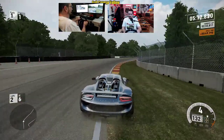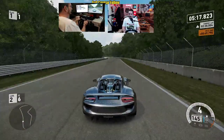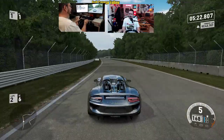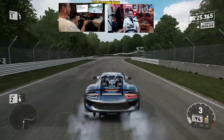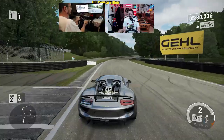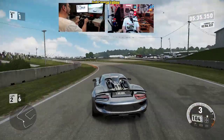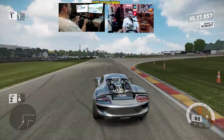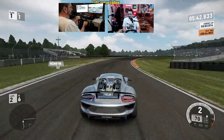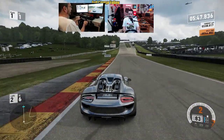Oh, jeez. I don't feel too confident with the steering wheel. It's strong.